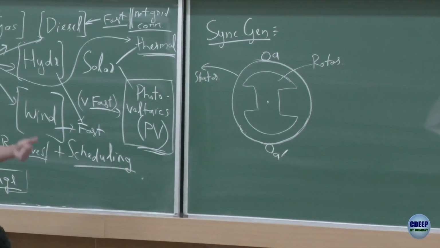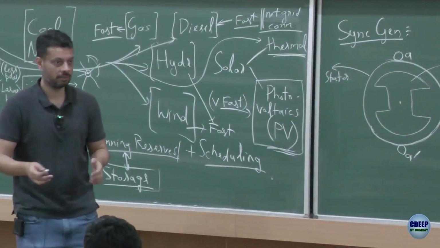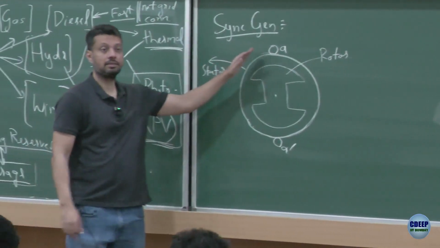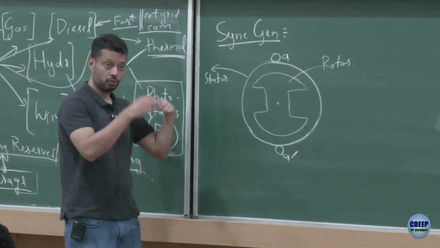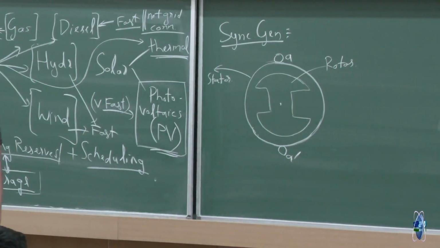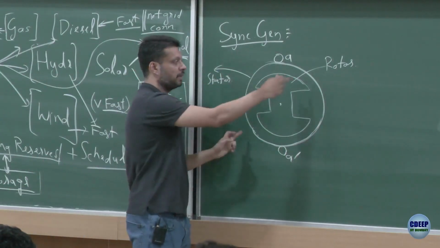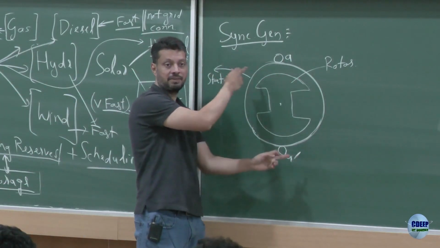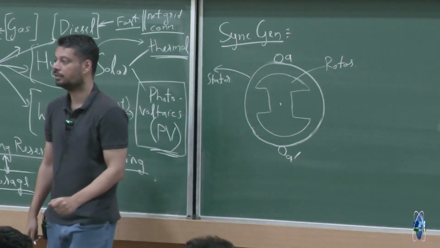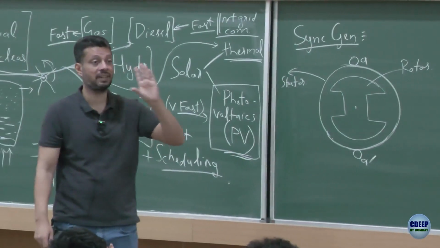So you have a stator, you have a rotor, right? Any rotating machine would have a stator and a rotor. In the synchronous generator, the stator, which is the outside part, is the same stator which we used in the induction motor, right? It's exactly the same stator. You remember in the induction motor, we had an A phase winding, a B phase winding 120 degrees phase shifted, and a C phase winding 120 degrees phase shifted, right? So the stator is the same as that of an induction motor.